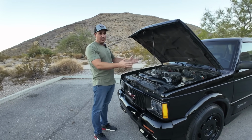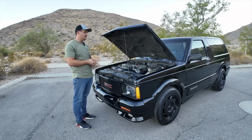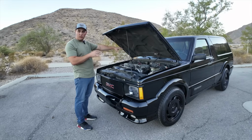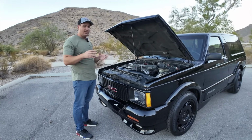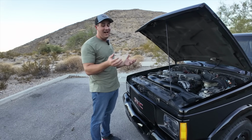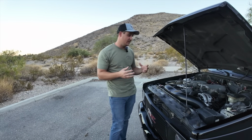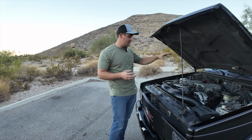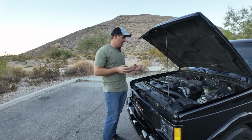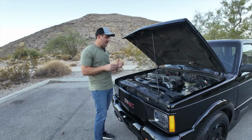But the Jimmy and the S15 and the S10, they came with the 4.3 liter. And so what they ended up doing was they took a 4.3 liter, which is a good thing because it bolts up to the 700R4, and they sent it over to McLaren who builds supercars, and McLaren was actually the one who figured out how to turbocharge this. So again, to save cost, GM didn't go invent their own turbocharger for this. They bought a turbo from Mitsubishi, so this is a Mitsubishi turbocharger that McLaren sourced and figured out how to mount, and then they sourced from Garrett the water-to-air intercoolers.